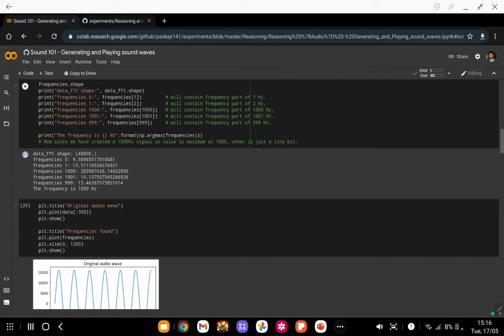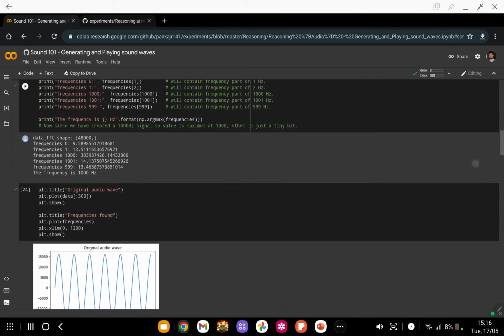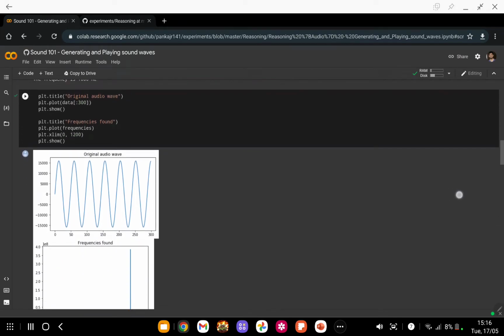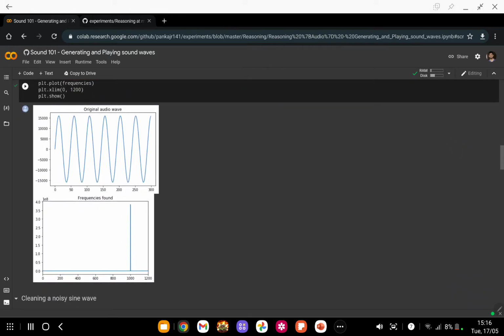There are some minor values at other frequencies, but that should be the case because nothing is absolute here. When you convert a signal, there are always some lags or kind of error rates. After that we can plot these values. So we have two plots. One is in the time domain, which is present here, this nice looking sinusoidal wave, and the other one is a frequency plot which we obtained after applying the Fourier transform.